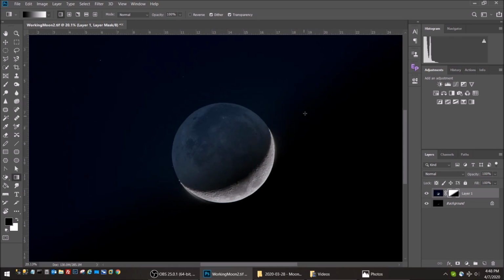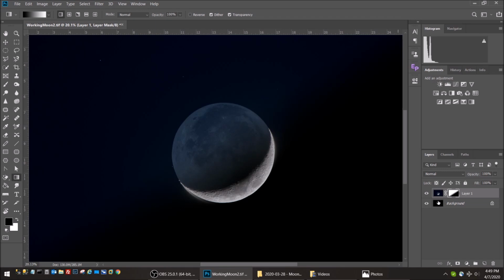You'll also notice that there's a transition between the black sky on the visible moon and the bluer sky of the Earthshine, because I was getting a little bit more color. It wasn't quite perfectly dark yet, so I'm going to show you how to fix that as well. So basically, now what I want to do is mask out this part of the image. I want to only keep the Earthshine, but I want to keep the rest of the other.